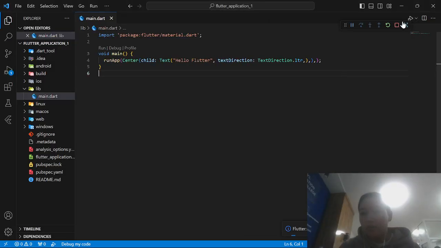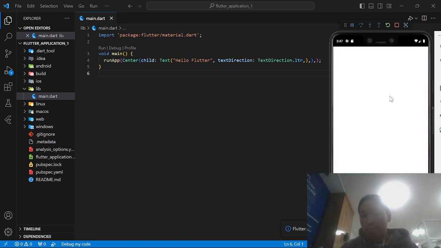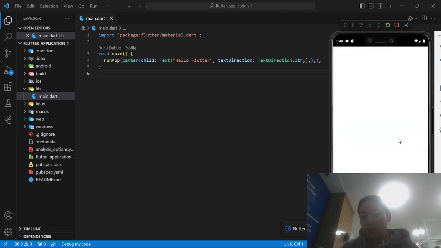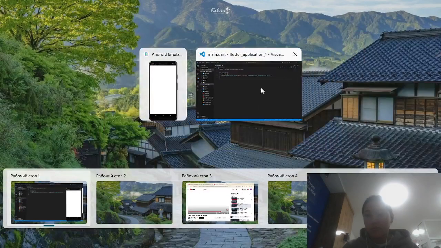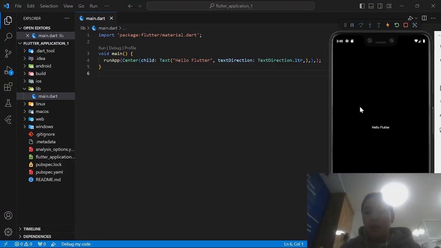Let's do it. We already have to load it. I think it's the second one, why is it not opening? Then here.